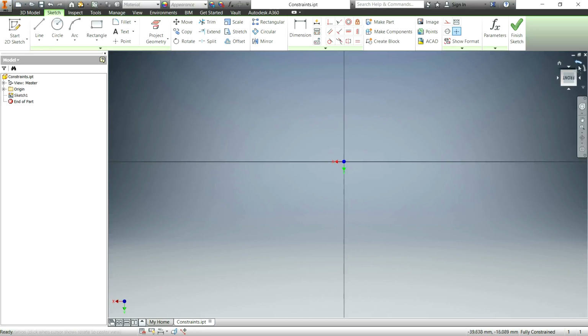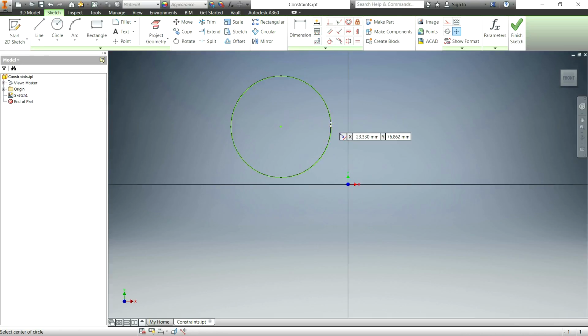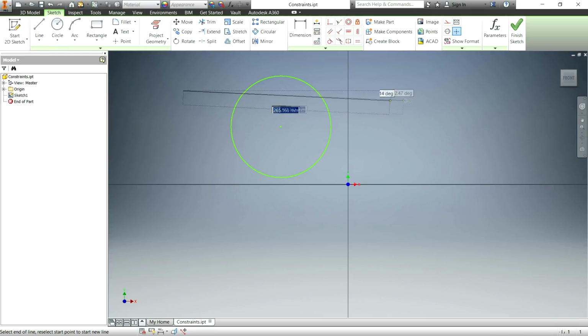The next one that I'm going to go over, I'm going to rotate this again, is the tangent constraint. What tangent means is basically the line will only intersect at one point, say through a circle. So this line is not tangent and that line is not tangent because it intersects the circle at 2 points, right here, and then for this one, right here and right here.